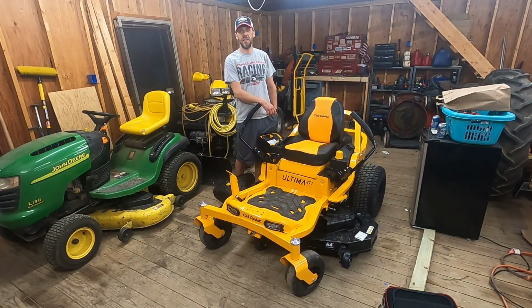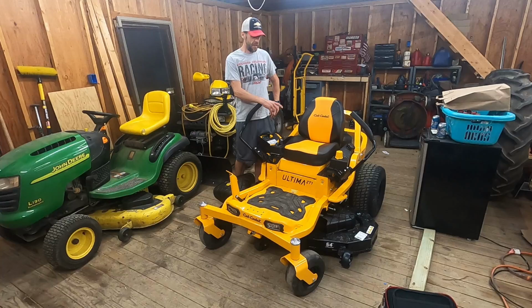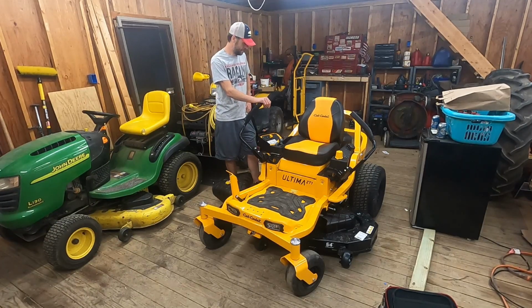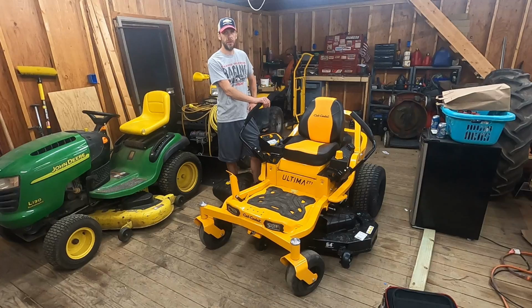It's about a Cub Cadet zero turn ZT1 tractor. So this one here is the 54-inch deck version. I just picked it up on Saturday. I haven't got to use it yet, which I'm looking forward to.